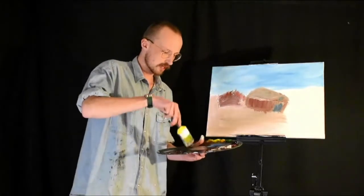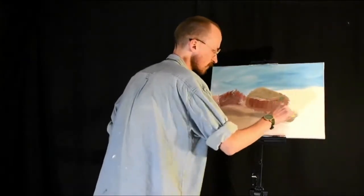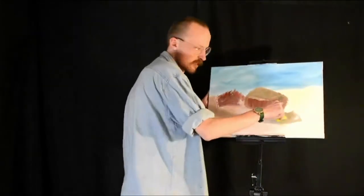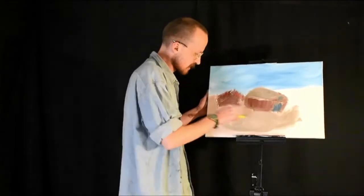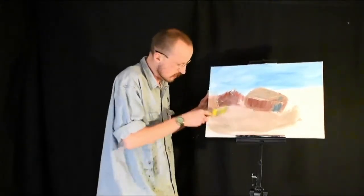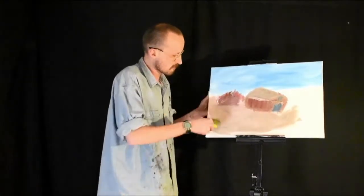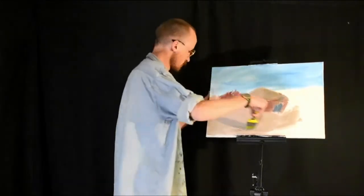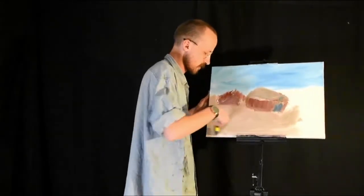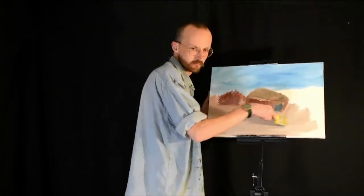So, just kind of getting some more earth in there, really. Great. I'm going to put this down because the easel's terrible. So, more earth. This has actually worked out better because it's darker than the earth that I had before. So, I'm just going to go over this earth. There we go. Still working in brown tones, he says. That's good. That is what I'm doing. And we're just kind of just hanging out.